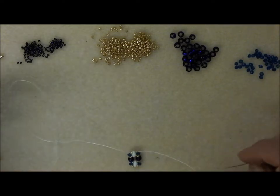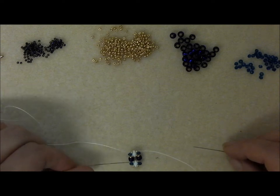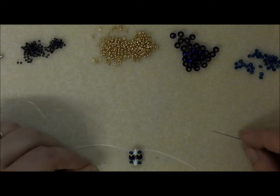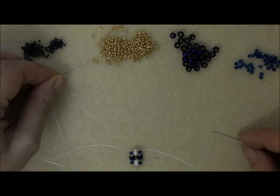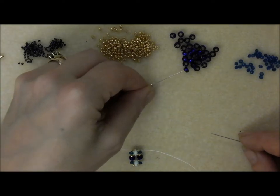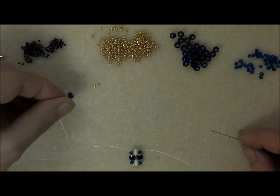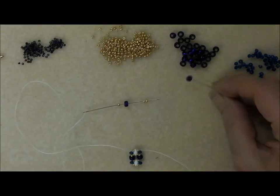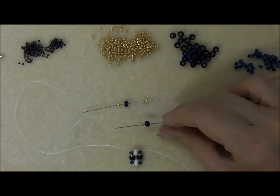So again, we've just done the bicones, so we need to do the 6 aught again now. We already have one 11 aught there, so we'll pick up on each thread one 11 aught, one 6 aught, 2 11s. So that's one 11, one 6, 2 11s, on each needle.